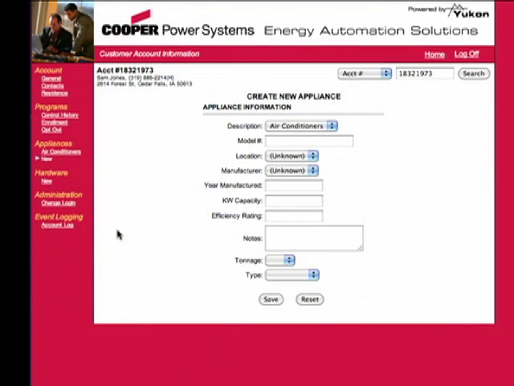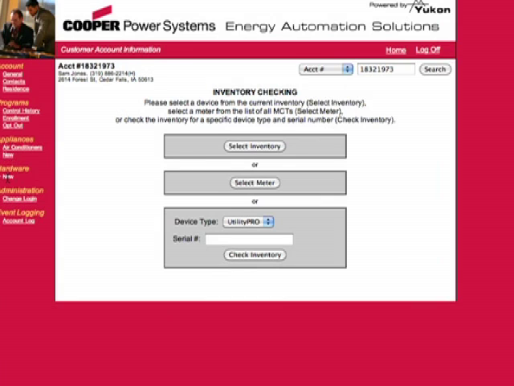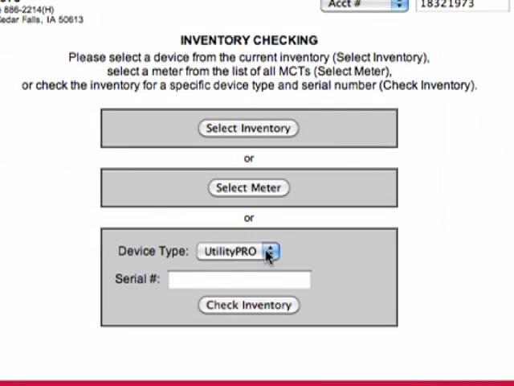Under Hardware, select New. This will take you to the Inventory Checking page. In the bottom box on the Select Inventory page, select the type of device that was installed, either Utility Pro, Thermostat, or LCR, Switch. Enter the serial number that appears on the work order.